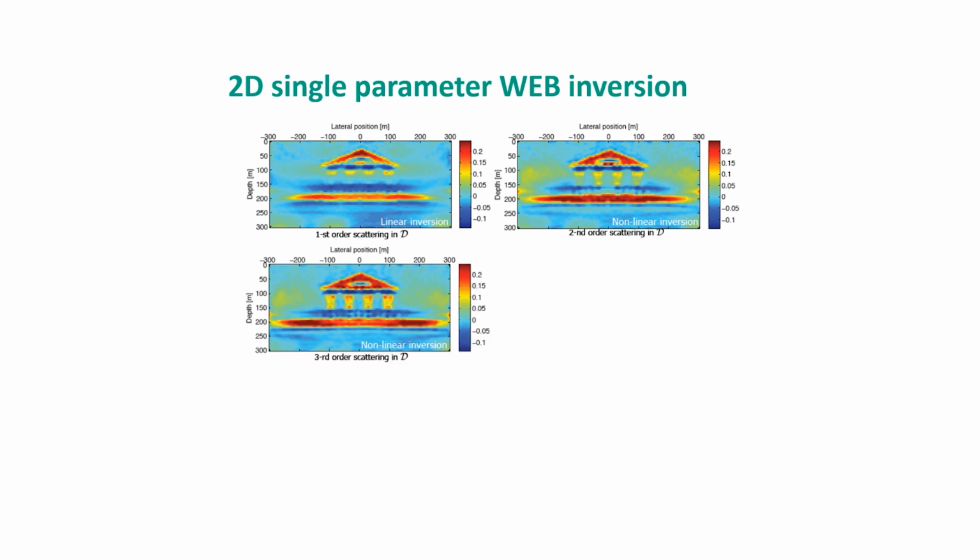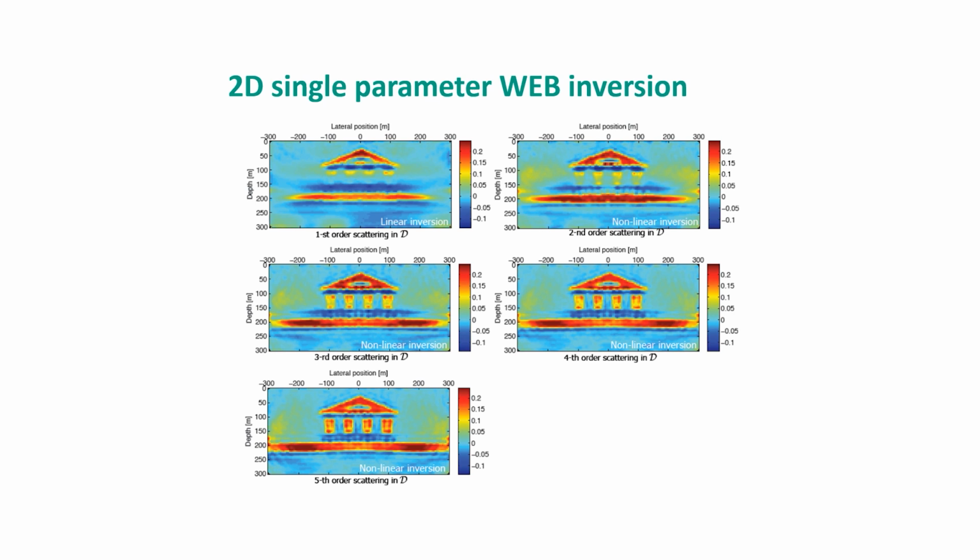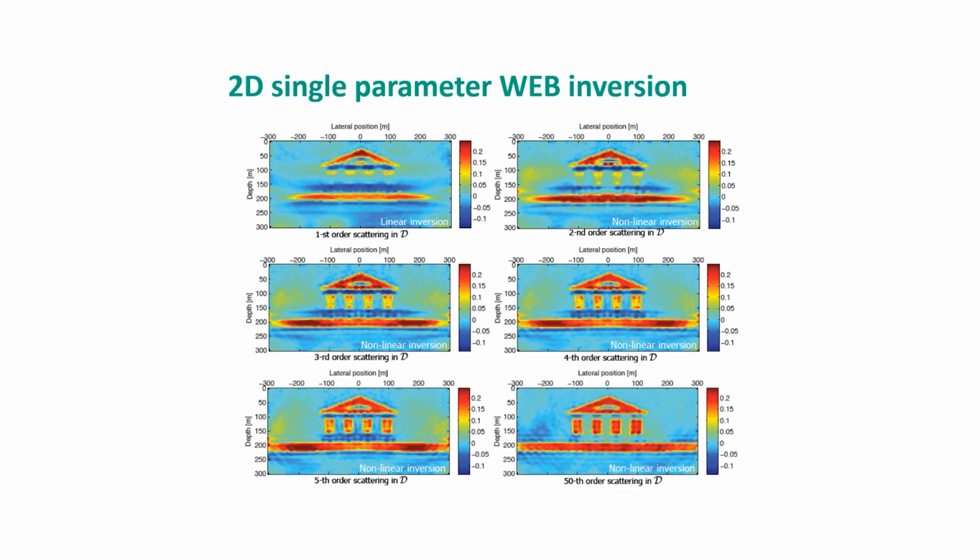We repeat the inversion, and then we get into a flip-flop mode, and we can do that 50 times until we end up with the following. And the model that you see here after updating the wave field 50 times is very close to the true subsurface model that you have seen before. So it's interesting that you can properly image the vertical pillars by accounting for multiple mode conversions and the transmission effects. And you can also see that the elastic properties have been estimated in an absolute sense very precisely. So the red color that you see here is very close to the red color that you have seen in the input model.